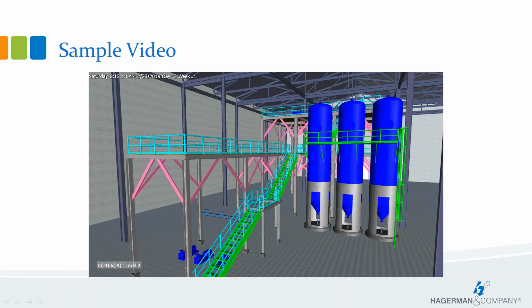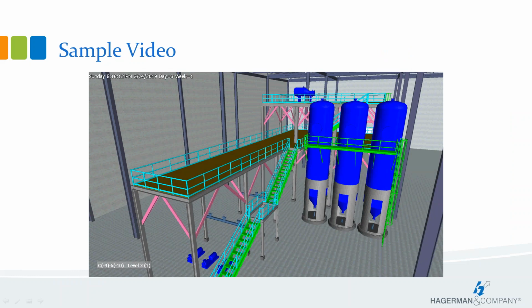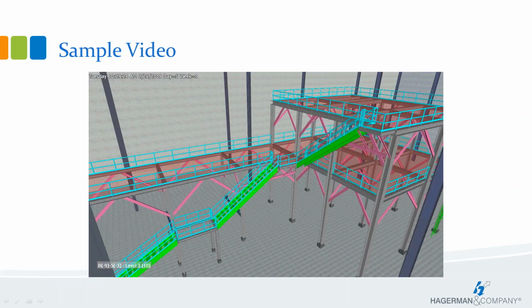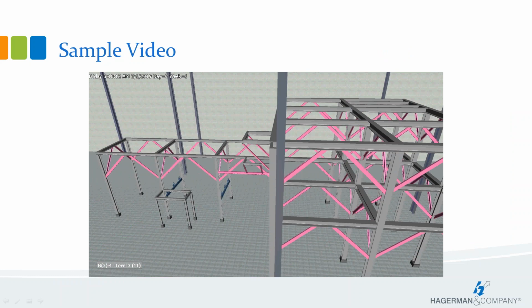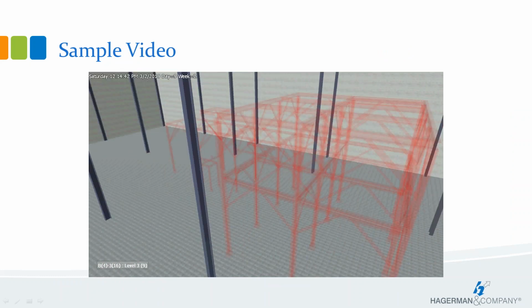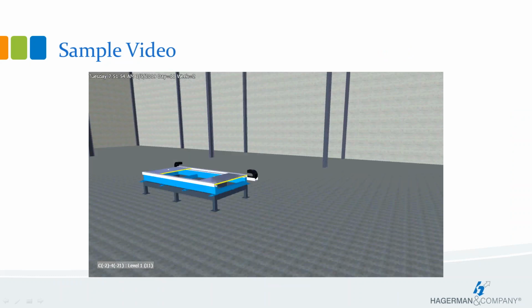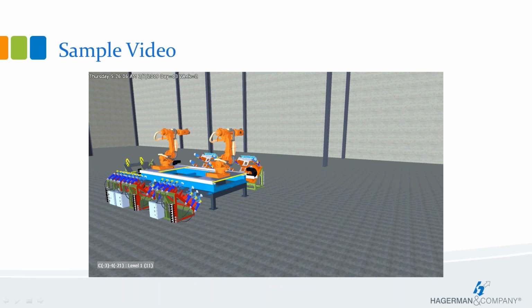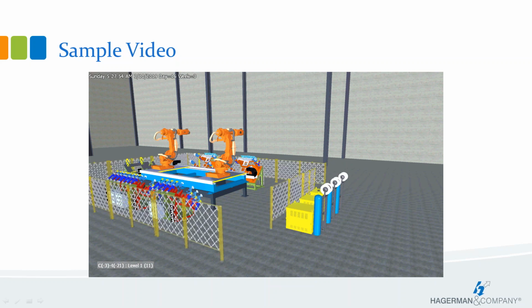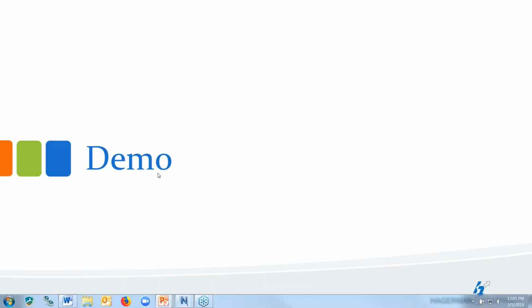And here's a sample video exported from the Timeliner showing the results of what we're about to do. As you can see, the simulation shows the removal of the current items and then the new items coming in after, and the flyby happening at the same time. All right, so let's get into Navisworks and get started.